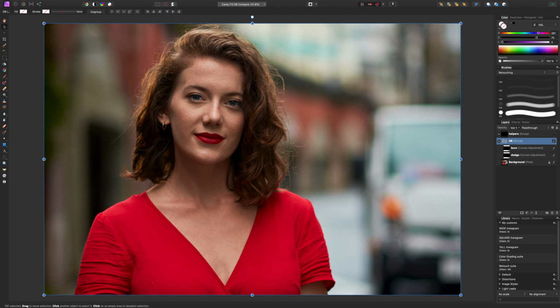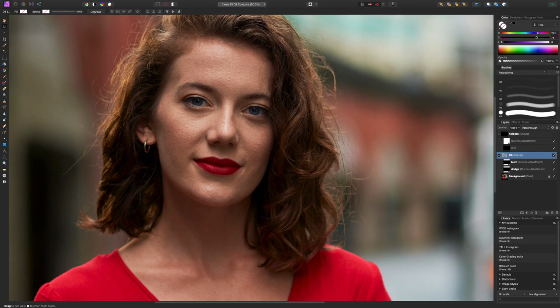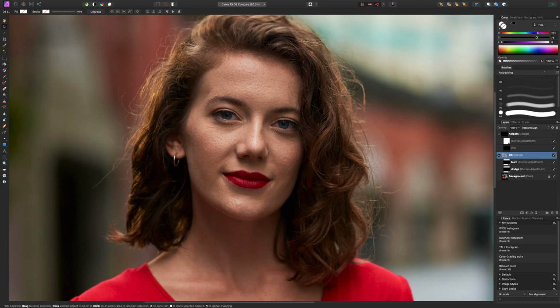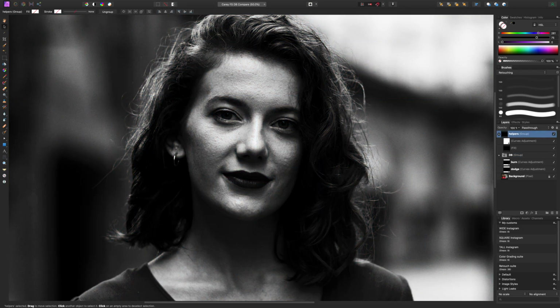So the first thing we're going to look at is the retouching portion of dodge and burn. That's going to be the corrective part, where we're going to be fixing things that we want to fix, in a sense. So let's look at this image here and ask ourselves, what do we think needs to be corrected? It's going to help if I turn my helper layers on. It's going to really make it easy for me to identify things that I want to fix in this image.